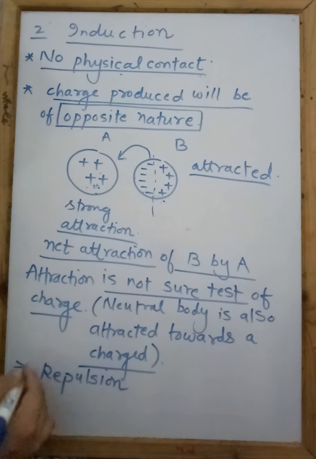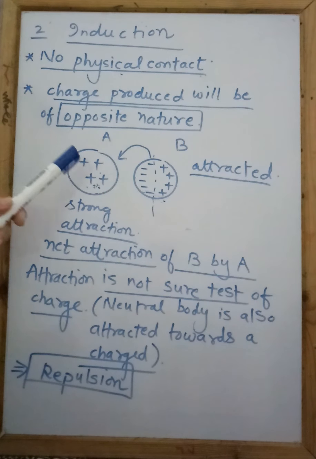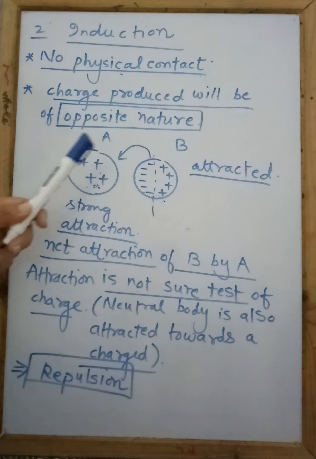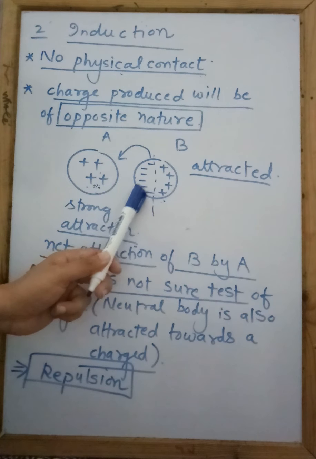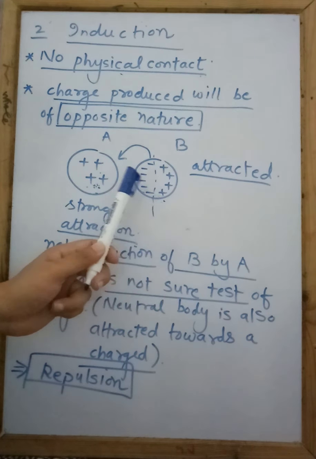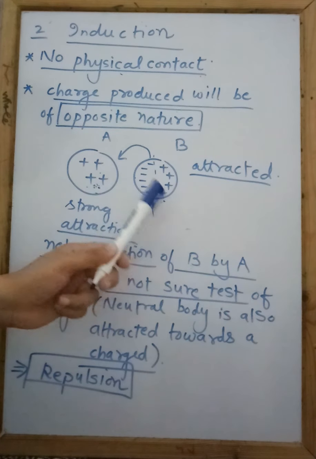This is an important line. It comes as a 1 mark question: what is the sure test of charge and how you can prove it. You can prove it in this manner: take a sphere A which is positive, and this positive sphere will induce negative on the left side of B and positive on that side of B, due to which B will be attracted towards A only. So B is neutral, but it is still getting attracted.